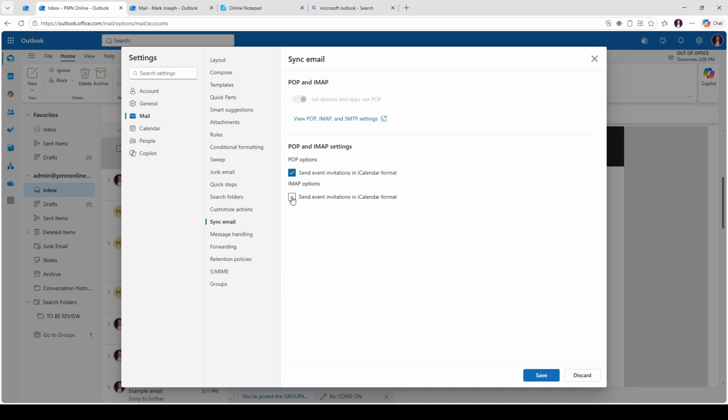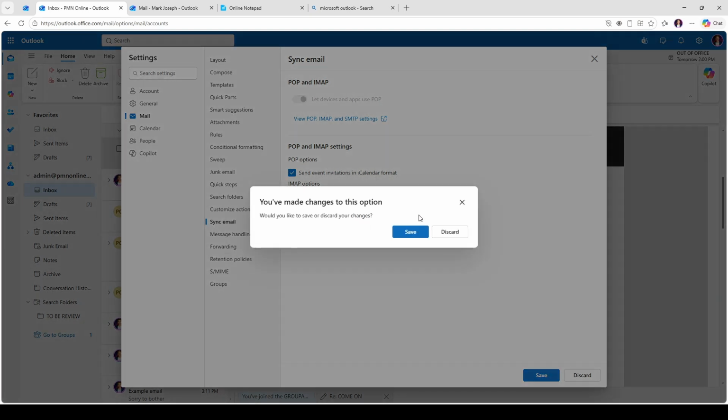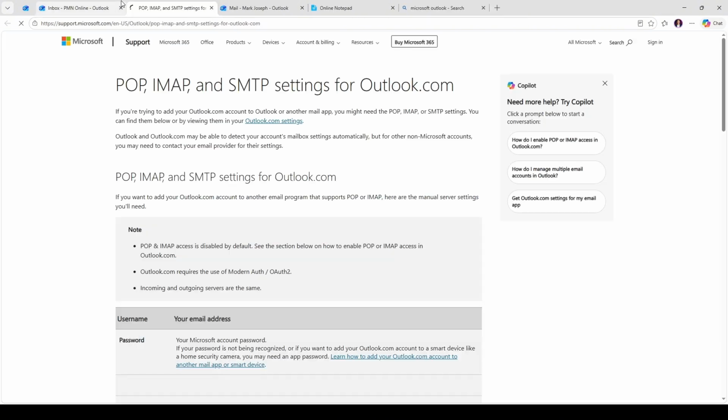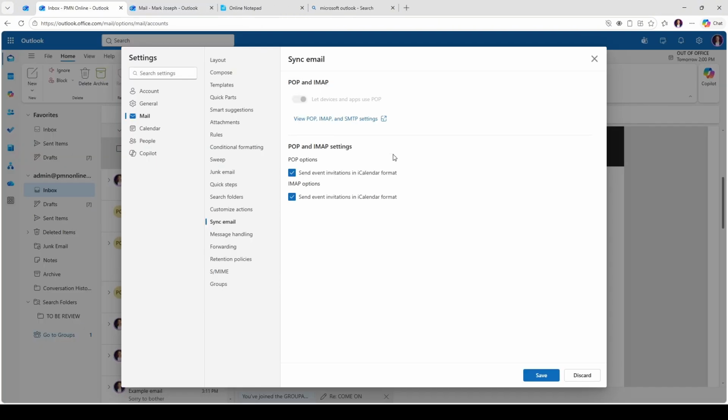Activating these settings ensures your email account is configured to receive and send messages using various email clients or devices that rely on these protocols. This step is vital for maintaining accessibility and flexibility with your email account, so make sure these settings are correctly activated. Taking the time to properly enable POP and IMAP settings means your Outlook will function seamlessly across multiple devices. This offers you the utmost convenience, allowing you to access your emails wherever you are and on whichever device you choose to use. And there you have it.